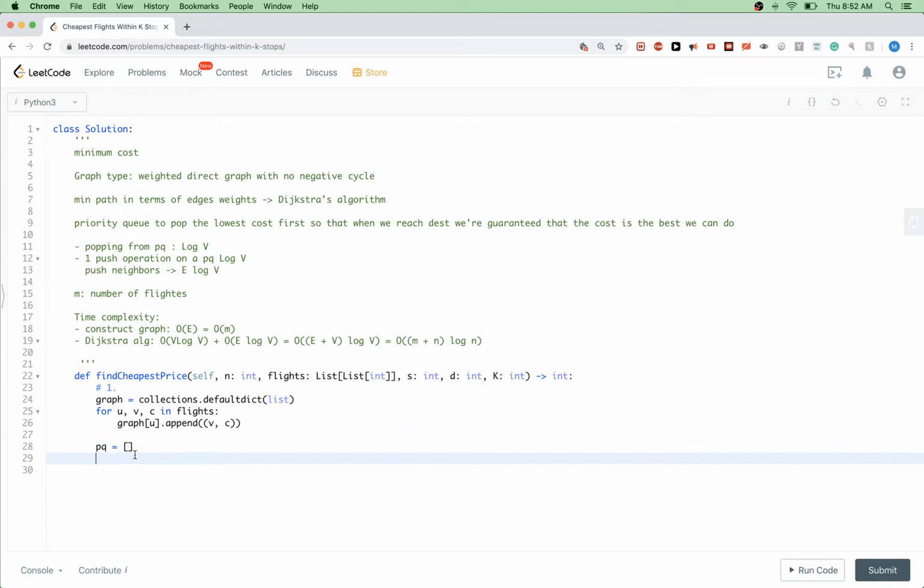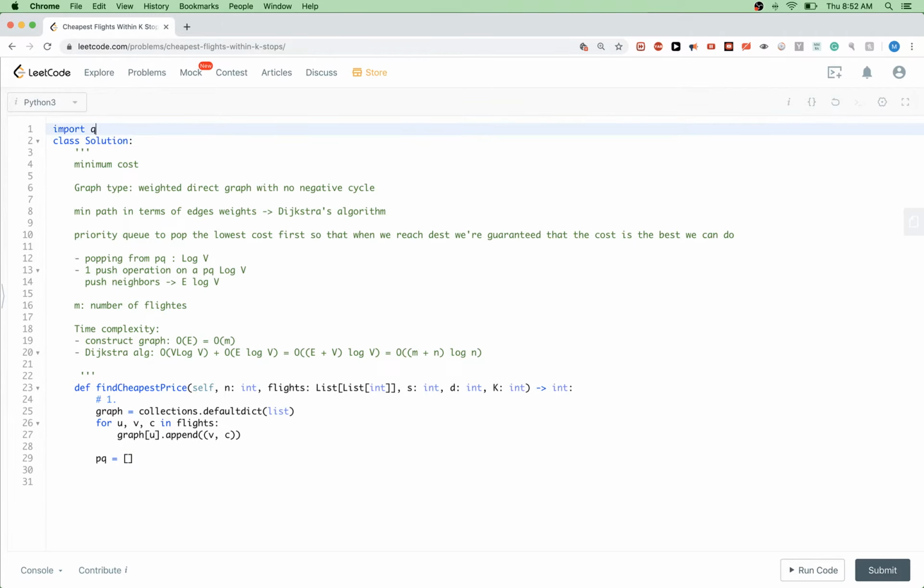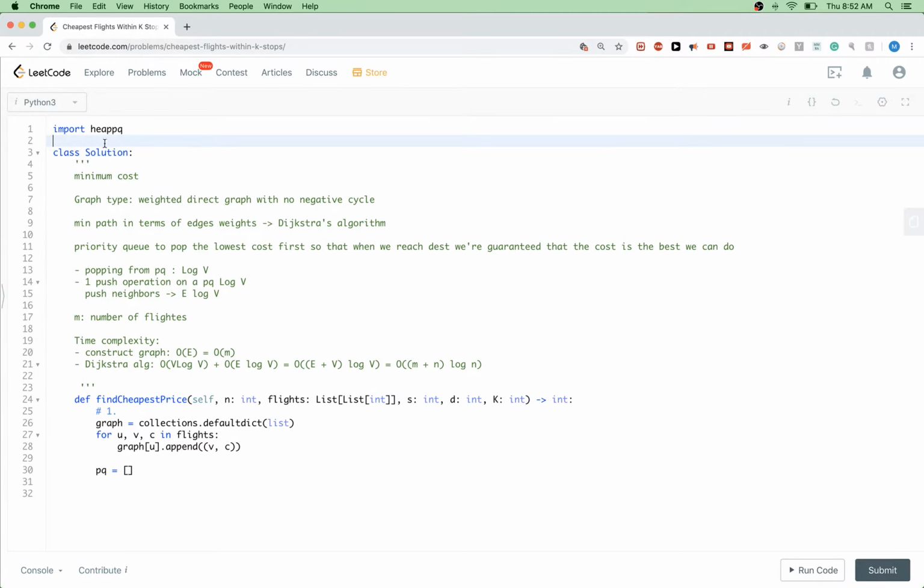And so now we can do our priority queue, which would be just a heap. In Python, a heap initialization is just this, but in order to push, we'll use heapq. So let's import that. We need to import heapq to use a priority queue in Python, and we will use its heappush and heappop. Then we will need to add the source to our priority queue.